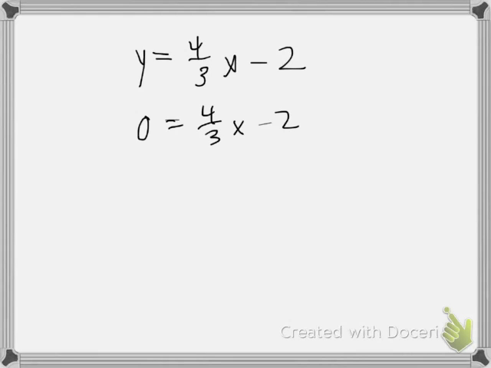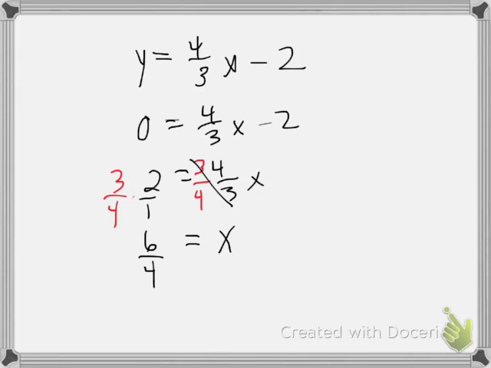And we are going to solve this. I'm going to add 2 to both sides. Uh-oh, fraction. Danger, danger. What do we do with fractions, guys? We can just multiply by the reciprocal, so I can multiply both sides by 3/4. They cancel here as 1, so I just get x by itself. Over here, remember, we multiply fractions straight across, and so I get 6/4. Does 6/4 reduce? Sure it does. It reduces to 3/2 because 2 goes into both 6 and 4. And so I have my x-intercept of (3/2, 0).